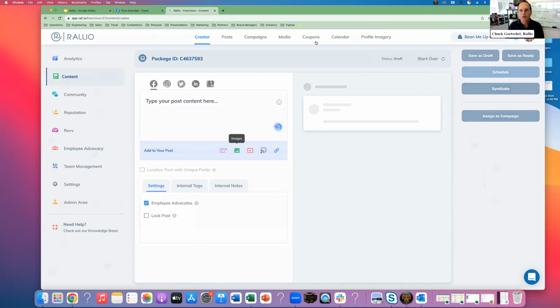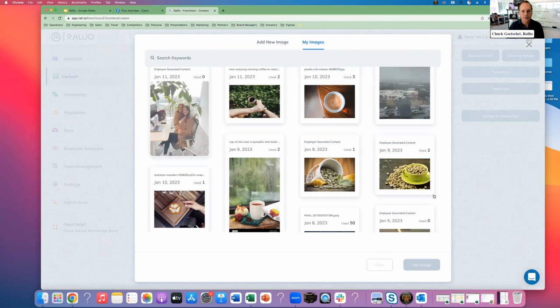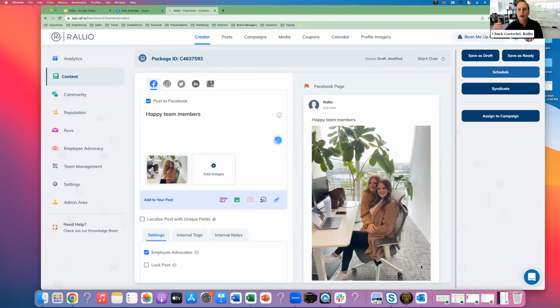So first thing is you want to go into your image library and grab an image. So let's say that we're in the image library here. We want to grab this great image. One of the things that happens, and we're going to talk more about the employee advocacy component, is when we activate the whole team to actually capture special images, moments, customers, employees, that sort of thing. And when they capture those, they send it in, it becomes part of your database. So you get really rich local imagery that is what your customers are looking to engage with. And when they write a description, it automatically populates there. So you can see that the description of happy team members automatically populated.